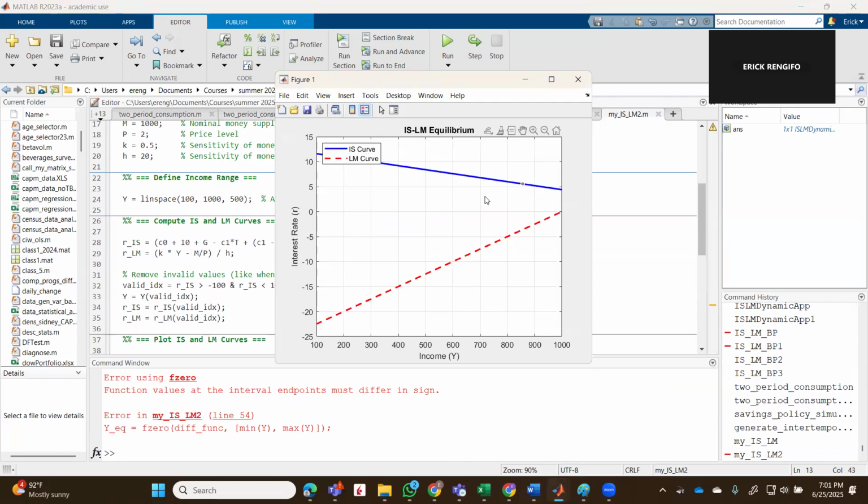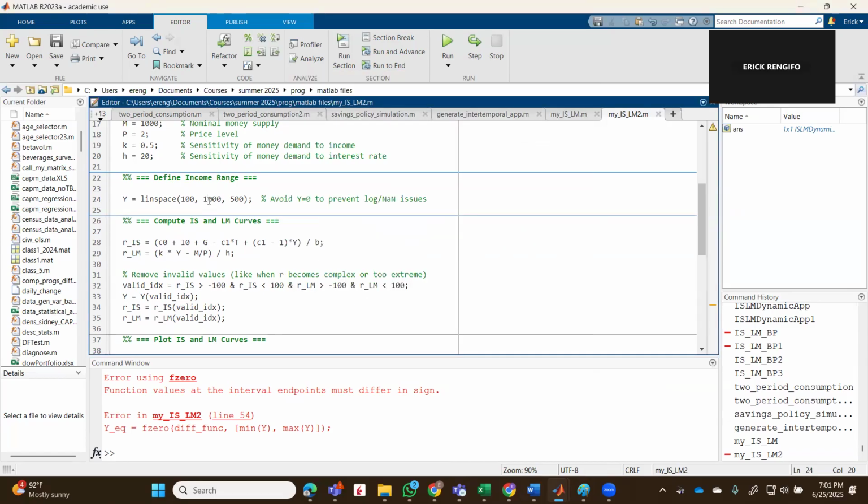Do you see that? You see that these guys are going to intersect, but as soon as I have limited Y to be 1000, the program is not able to do that. Agree? So what is the normal solution? Well, see my graph. Oh, got it. I know what the problem is. Let's change this to 2000. So that's why I wanted to show you.